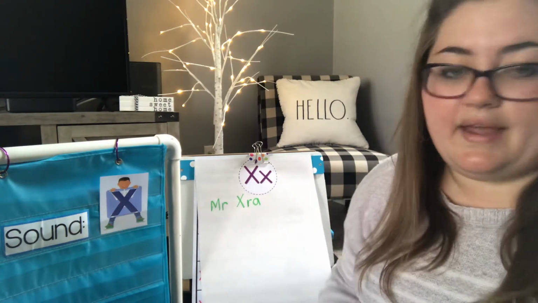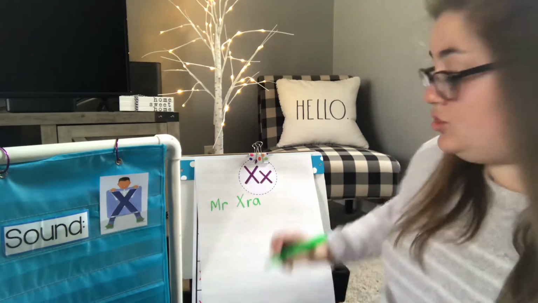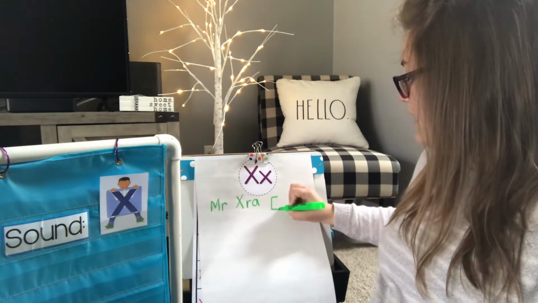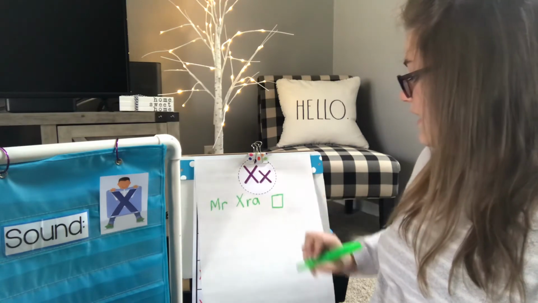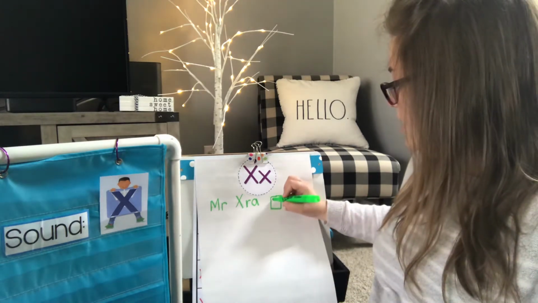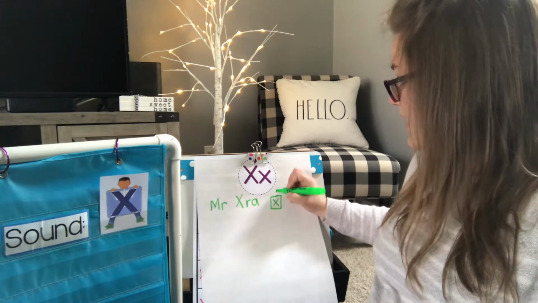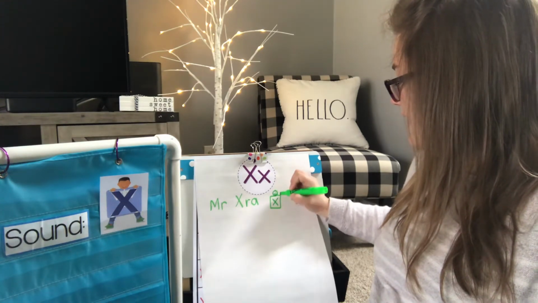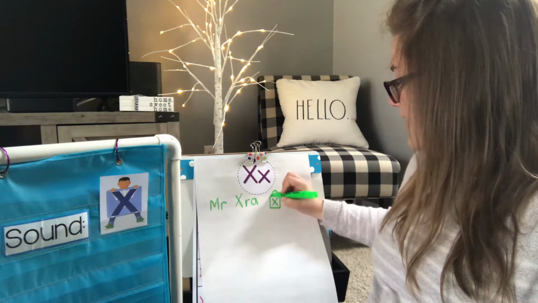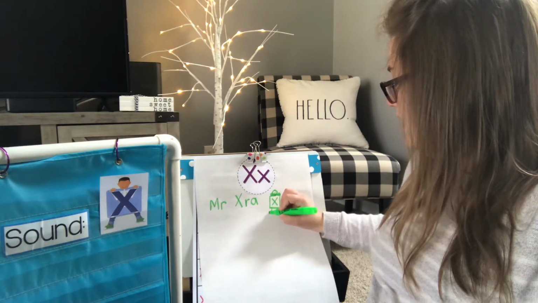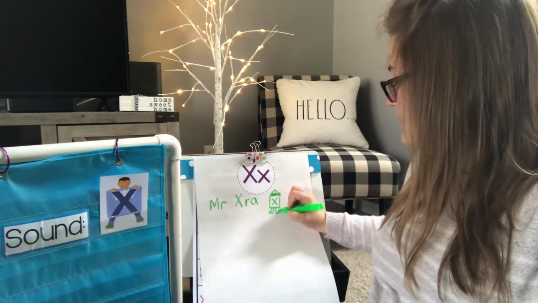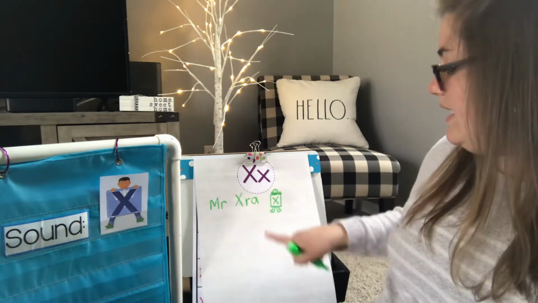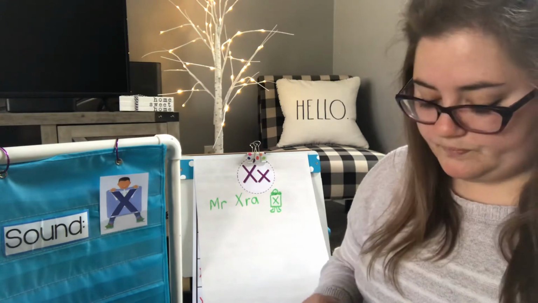Mr. X-Ray. And I'm going to do my very best to draw a picture of Mr. X-Ray. Remember, I just try my very best. So I'm going to draw that, and there's an X on the middle of Mr. X-Ray, and he has this smiling face, and his hands are holding it up, and I can see his feet. So I have Mr. X-Ray written down, and I have a picture clue.